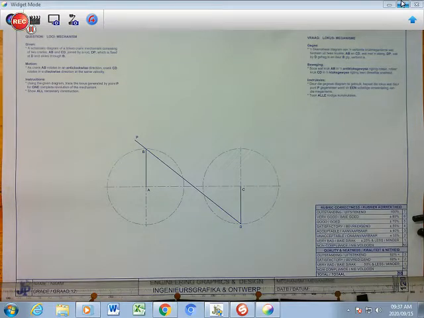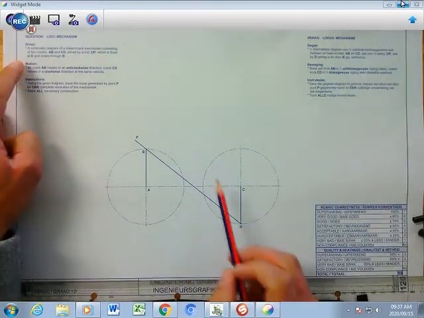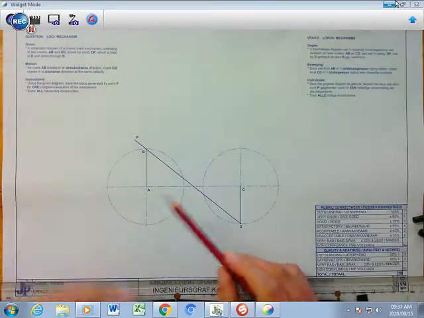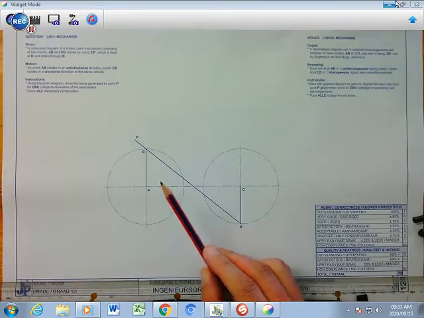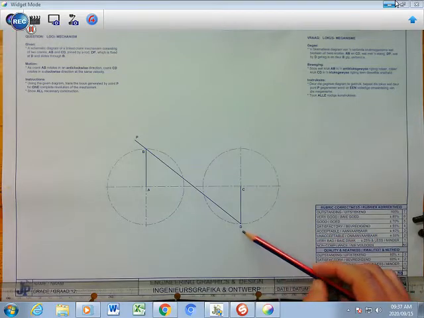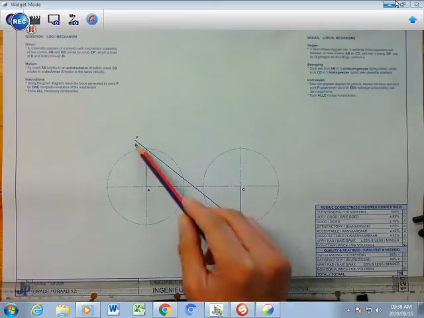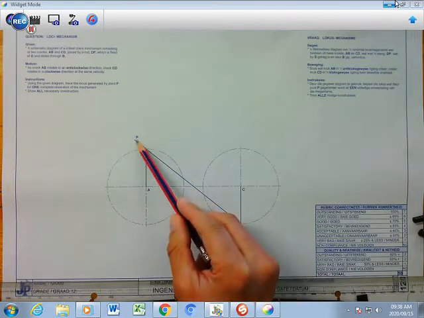Right, loci mechanisms again, and this time we are looking at a schematic diagram given to you, which has been drawn already, so you don't need to redraw it. It says here that there are two cranks, AB, which is that there, and CD, and they are joined by a rod, the rod that you see there, which has point P on the end.